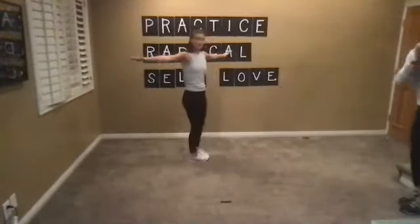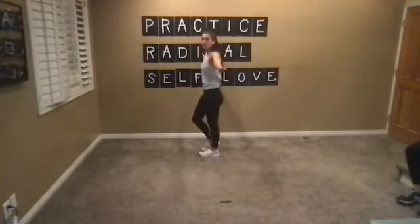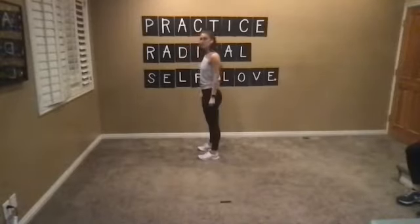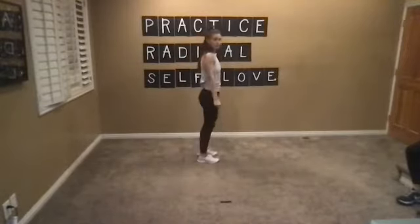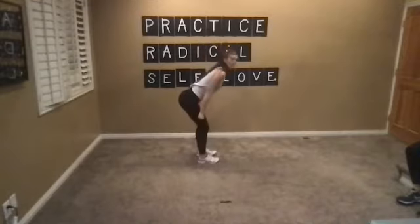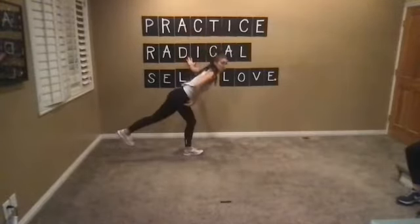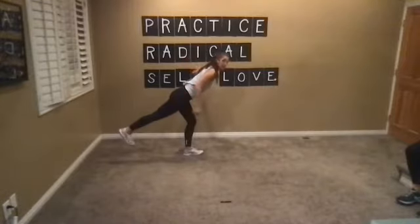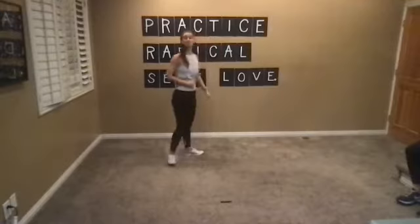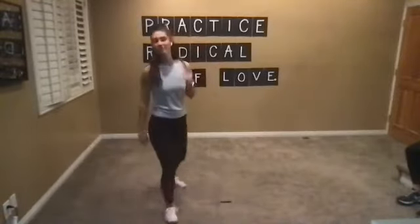If you're standing today, you're doing a single leg RDL — working on balance. You can use airplane arms and stand near a wall if needed. A single leg RDL is like a deadlift where you're driving your hips back. Think of it like you have too many grocery bags and you're trying to push the car door closed with your butt — you drive it back, not down. Now we're doing it with one leg. You're one long line from your heel to your head. Aim to hold this for a full 15 seconds and I'll tell you when to switch.